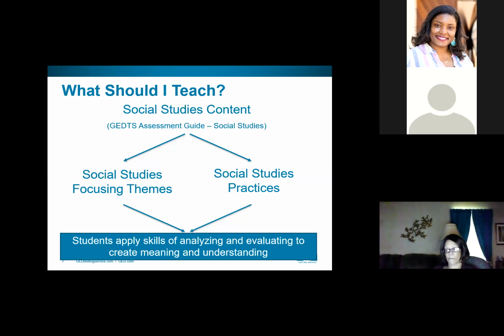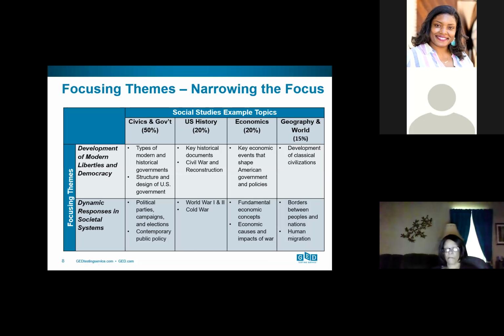And one of those is certainly the assessment guide that outlines our focusing themes and makes those connections to social studies practices so that students can apply skills of analyzing and evaluating to create meaning and understanding with what they're reading.